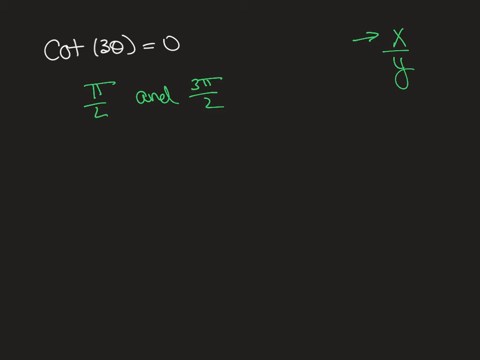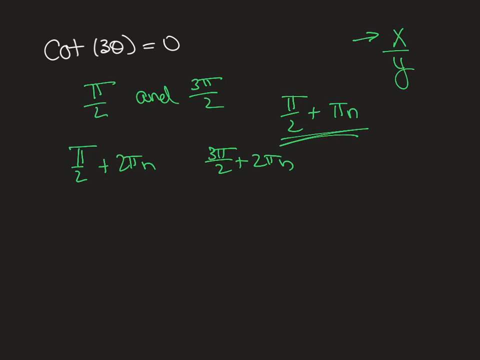So you can, if you wanted to, write pi over 2 plus pi n for both of them, right? Because remember, that'll take care of it. You can also, if you weren't thinking about it, write pi over 2 plus 2 pi n and 3 pi over 2 plus 2 pi n. Remember, we could have done this right here because pi over 2 is straight up, 3 pi over 2 is straight down. They form a straight line. They're 180 degrees apart. So that's where the pi over 2 comes in. You take the smaller of the two angles and just add pi instead of adding 2 pi, okay?